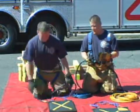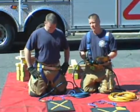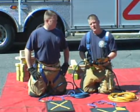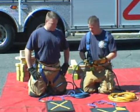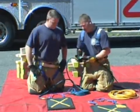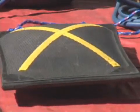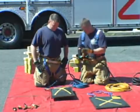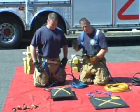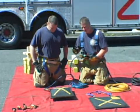What we want to do now is test to make sure that everything's working properly. When testing the system, we really don't need to inflate the bags more than 30 psi. What we're simply looking to do is listen for any leaks or find any defects within the entire system. So we simply depress the up button and we see the bag start to inflate. We know the system is working properly, the controller is supplying air, and the hoses are getting air to the bag. At this point, we want to listen for any air leaks or any other problems that may arise.